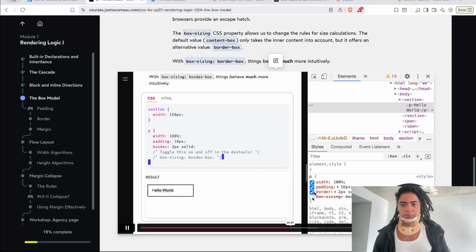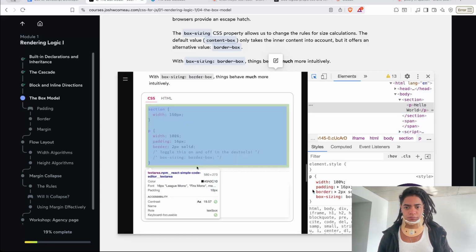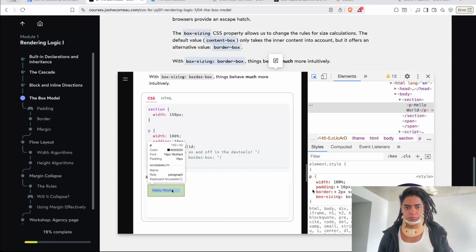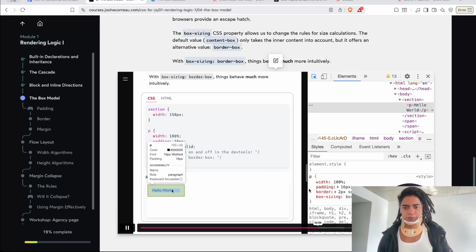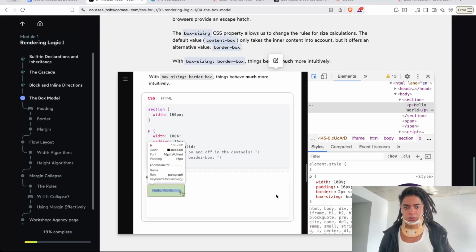But you'll notice when I toggle this box on and off, the behavior changes, right? This box shrinks. And now with this property on, when I investigate it, my paragraph actually is 150 pixels now. And the way that it does that is it essentially includes the padding and the border as part of the width calculation. So before, my blue box was 150 pixels wide. Now it's much smaller. It looks like 116 or so. So by shrinking the size of that blue box, we're able to make sure that everything can fit within the width that we've established.